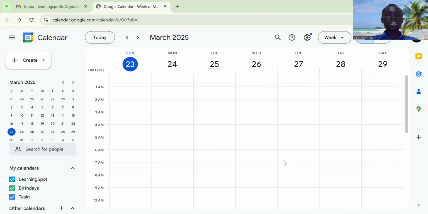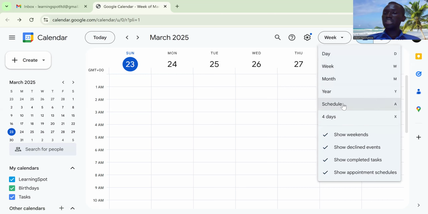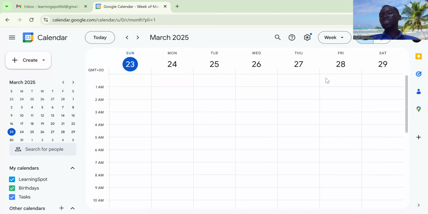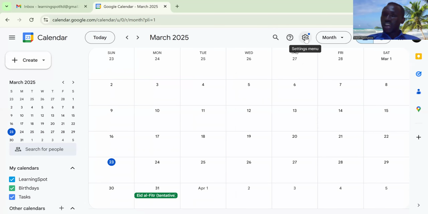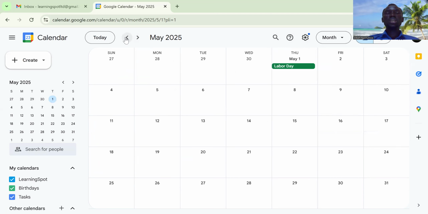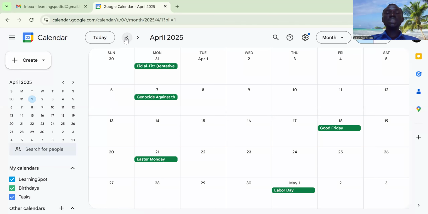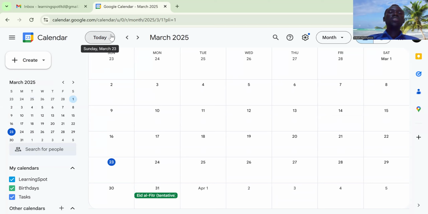We can see some of the features that you can have. You see your account, you see Google Apps again, you see switch to Calendar, switch to Tasks, and week. This is about the format, choosing to show a day, week, month, year, or schedule, and I prefer month. I can change right away. You can see the settings menu, and support in case you're facing some issues. You can set the current month or any month that you want to change to. You can see it changes, but when you open, it automatically takes you to the current month. Now you see today is marked in a different color.